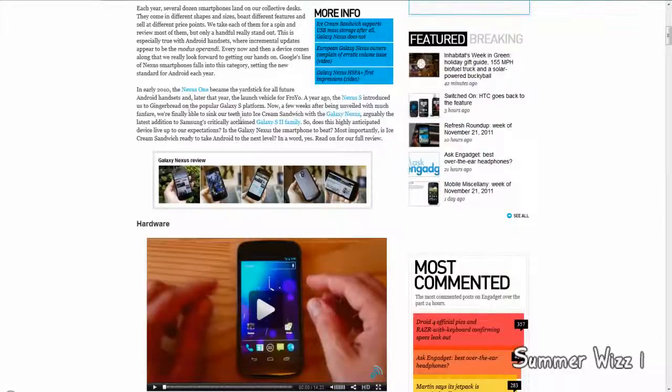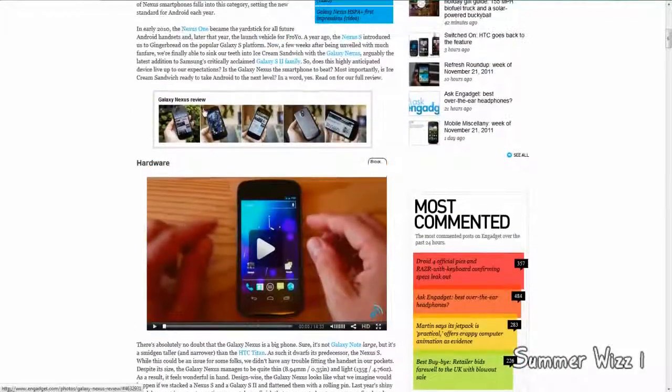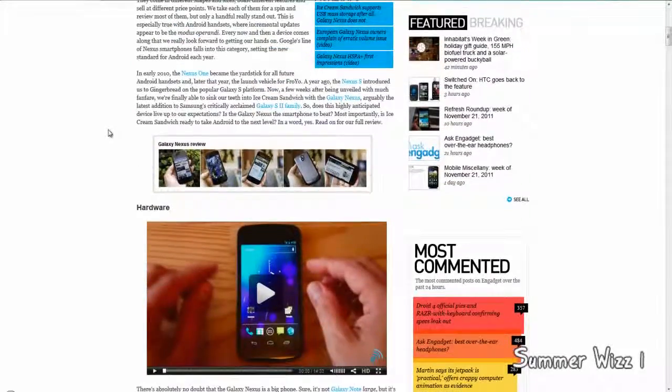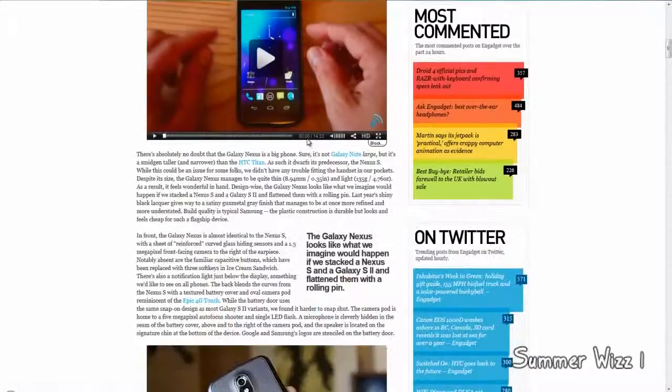So basically, in early 2010, the Nexus 1 became the yardstick for all future Android handsets. And this is actually a very good point to make. Usually, whatever Google releases tends to become the standard for what other manufacturers have to produce. So yeah, it's kind of significant. Here's some pictures of it. You can go check that out.